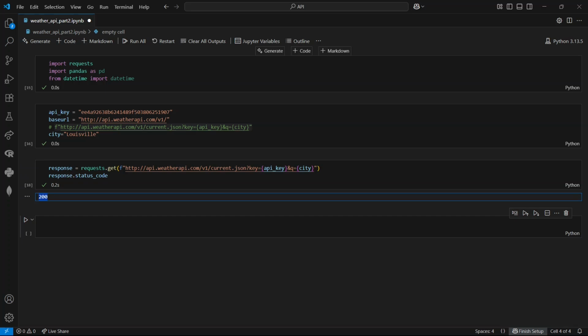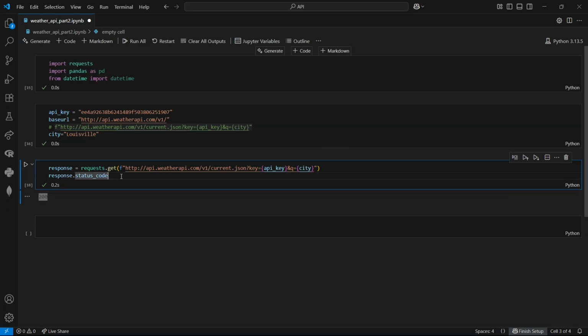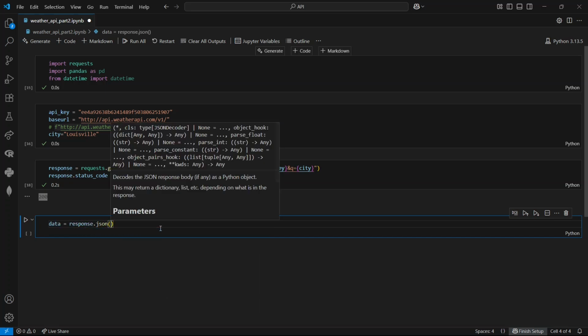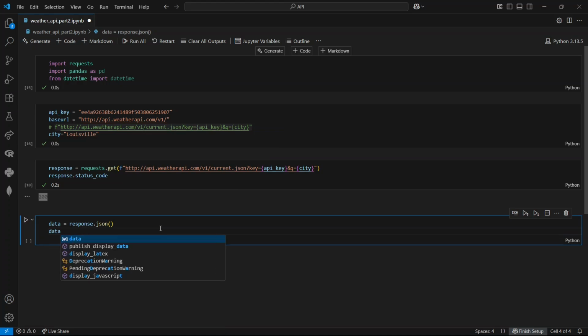Last time we took a look at what current was by doing a couple of things. So first, say we did this and we're still in this current one. We have data equals response.json. And then we could just take a look at the data itself.